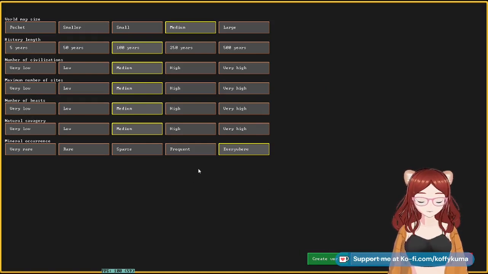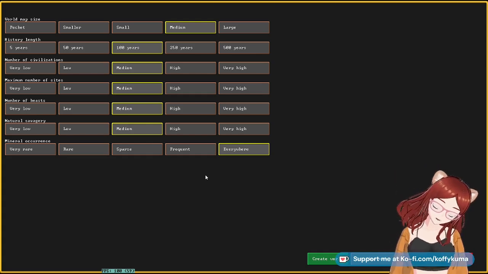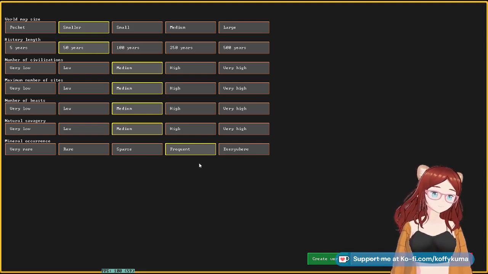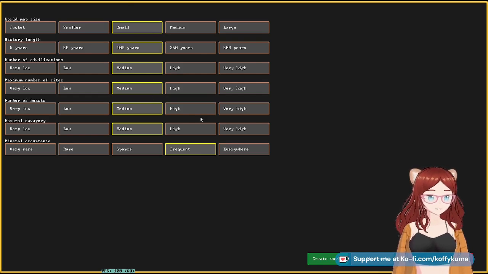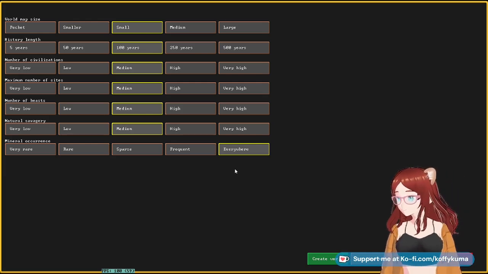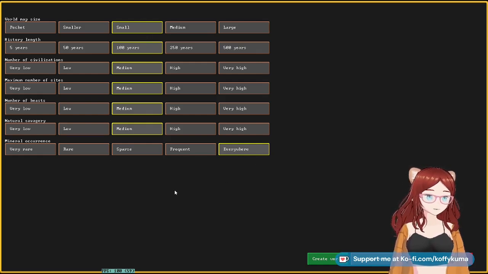So the one thing I'm going to do, I generally play on fairly vanilla settings. But the one thing I like to do is turn minerals down to frequent. You know what? We're not, normally I would do a smaller world, 50-year history, and frequent minerals. We're going to do a small world, 100 years, and we're going to keep minerals everywhere. Since this is going to be a short run, I like the extra challenge of not having all minerals available in my starting location. But this is just going to mean there's more starting locations available, and we'll stick to small just so it generates a little faster.